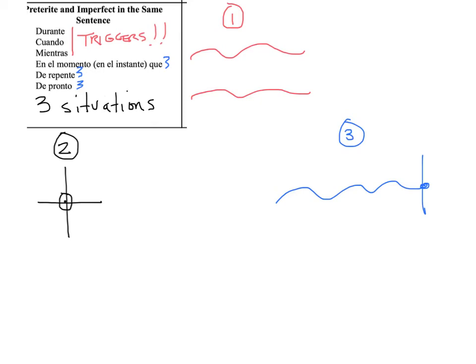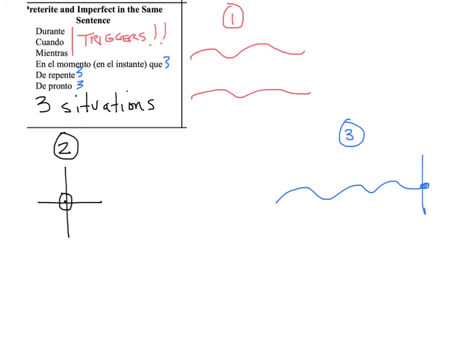We have some straight lines and we have some squiggly lines. Now, based on the previous slides, it should be determined that the straight lines represent the preterite, in other words, like a nice timeline where we can pinpoint events, and the squiggly lines kind of represent the ambiguous nature of the imperfect tense, where things are a little bit more difficult to pinpoint. So straight lines are preterite, squiggly lines are imperfect.